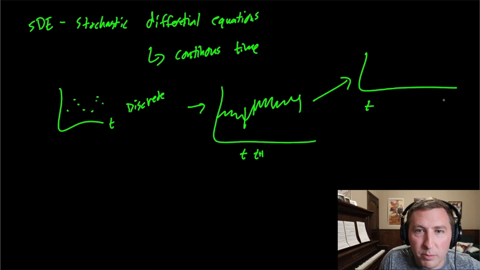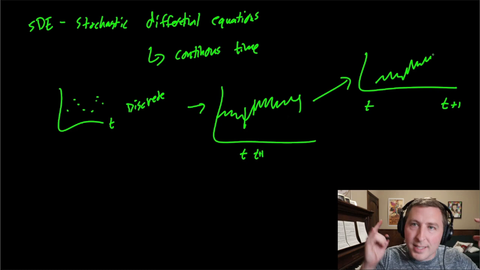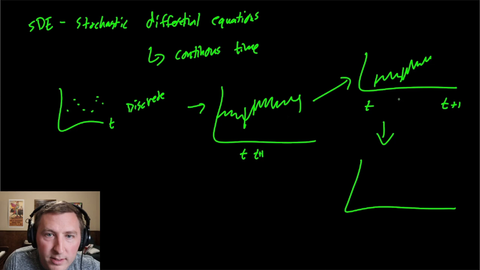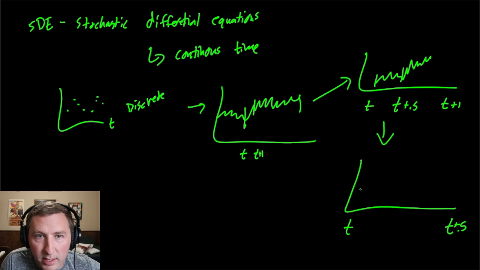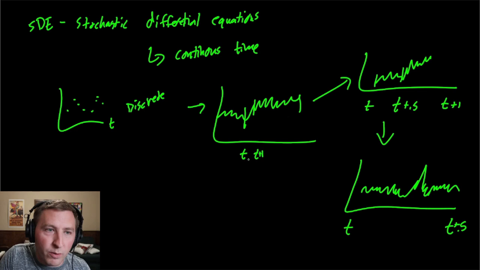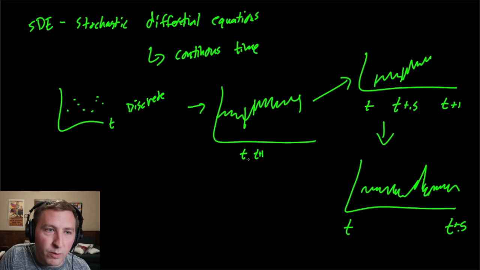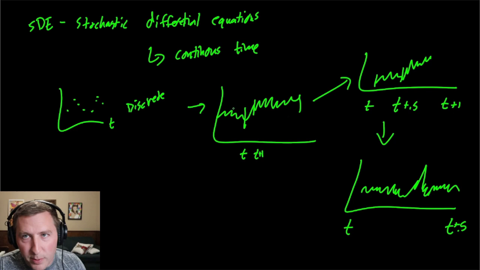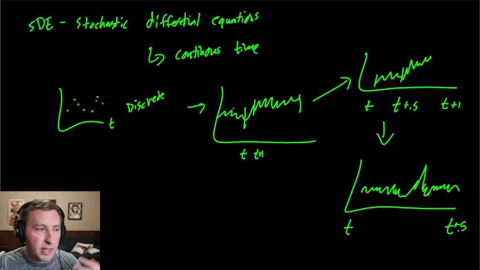T is going to be here and T plus one is going to be here — there's an actual process inside of the process. And as you zoom in again between those points, say from time T to T plus 0.5, it might have something crazy in there too. Think about stock data: if you look at the stock price on the first of every month, you have one point per month. Zoom in to weekly, you get more points; then daily, hourly, minutes, nanoseconds. There's always continuous data coming in — there's no discrete piece we can cut this into. The finer the granularity, there are always going to be more detailed pieces.